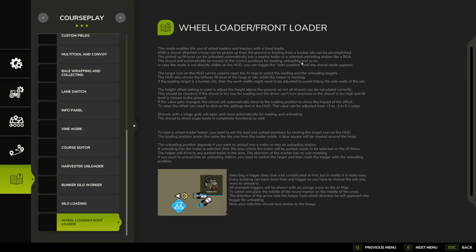But basically what this does is if you've got a pile or even a bunker full of silage, we can now set Courseplay potentially to pick it up automatically with a front-loaded tool, with a bucket basically, and put it into a trailer. That is super cool. So it's going to be interesting to see that.